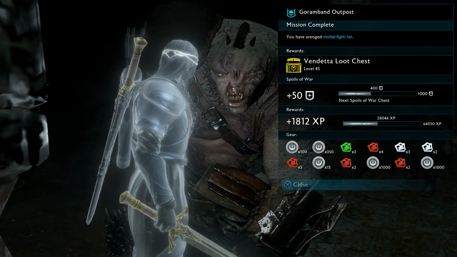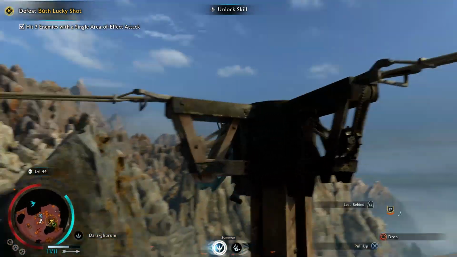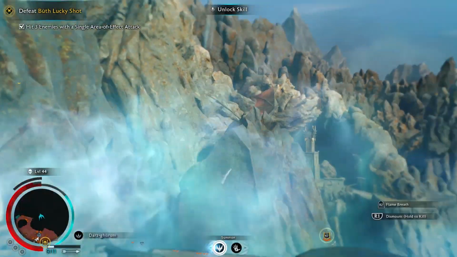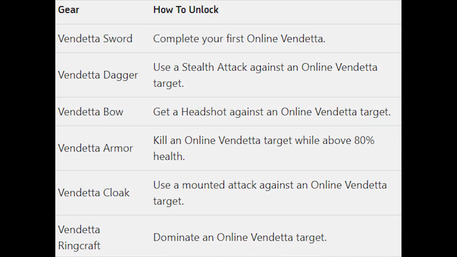So for example, I got the bow without succeeding in my vendetta mission, simply because I completed the challenge. Another note is that you can get multiple items in one vendetta mission. I got 2 in one mission. So let's break down the list of things you need to do for each item. For the sword, you simply have to complete your first online vendetta mission, so that's really easy to get.